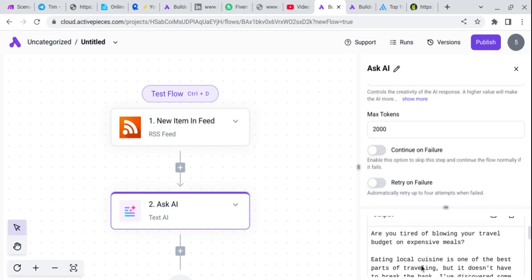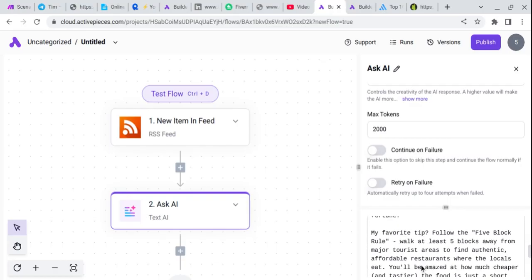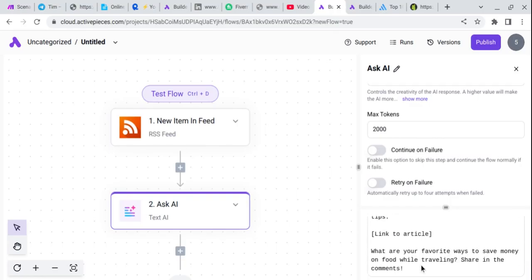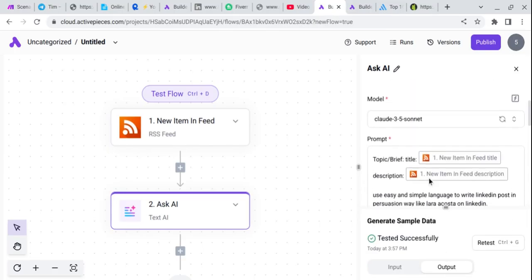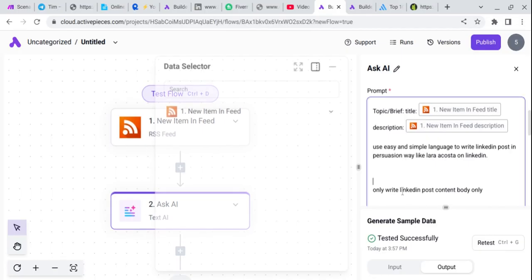Are you tired of blowing up travel, eating local, my favorite tips? Here you can see. I don't want a link to the article, so I just edit the prompt. So I just type here.